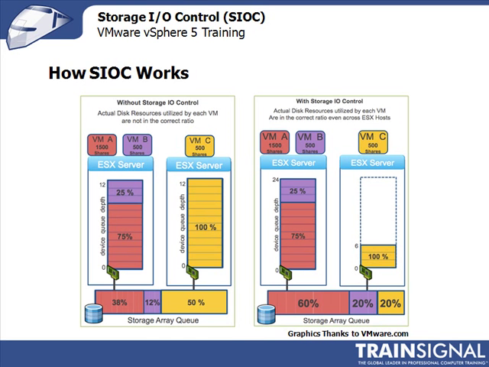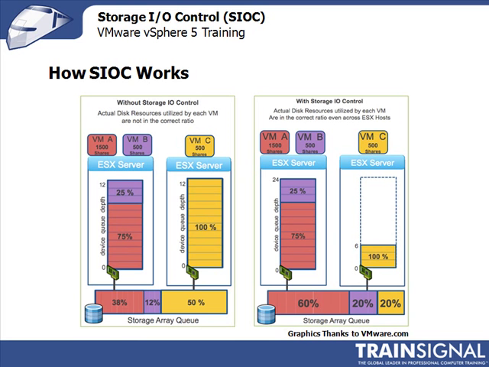So you've got the two ESX servers, and they've both got shares configured, but they're not getting the proportionate amount of the shared storage access or the resources from the shared storage. So it isn't space, although when you look at the diagram there, you might think at first glance that it's controlling how much space those virtual machines get. It's actually the performance that the virtual machines get out of the storage array.